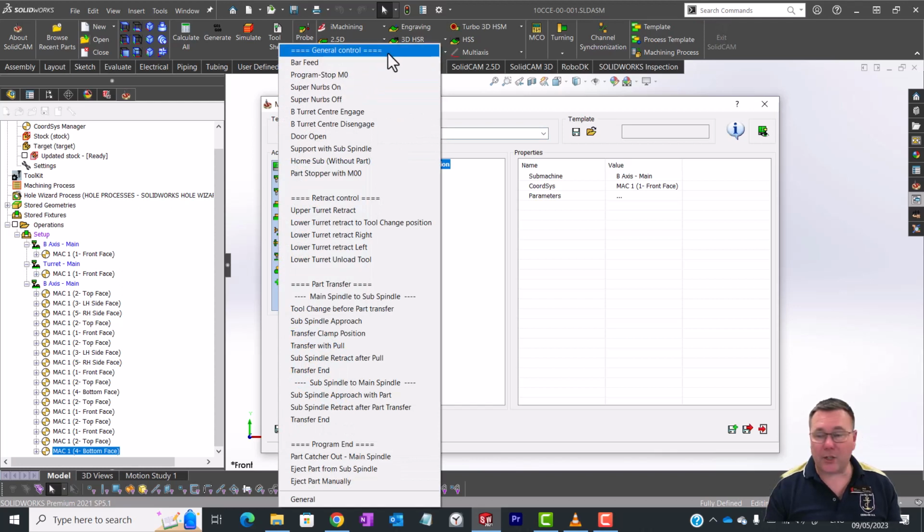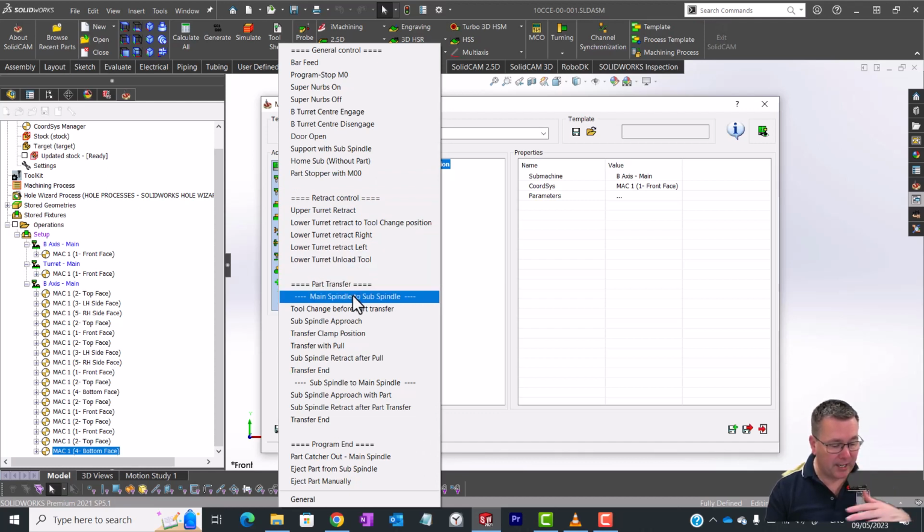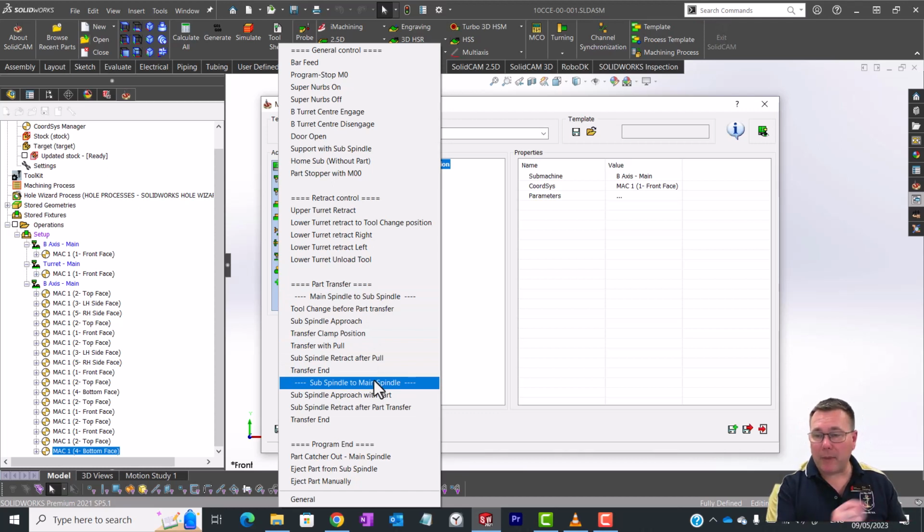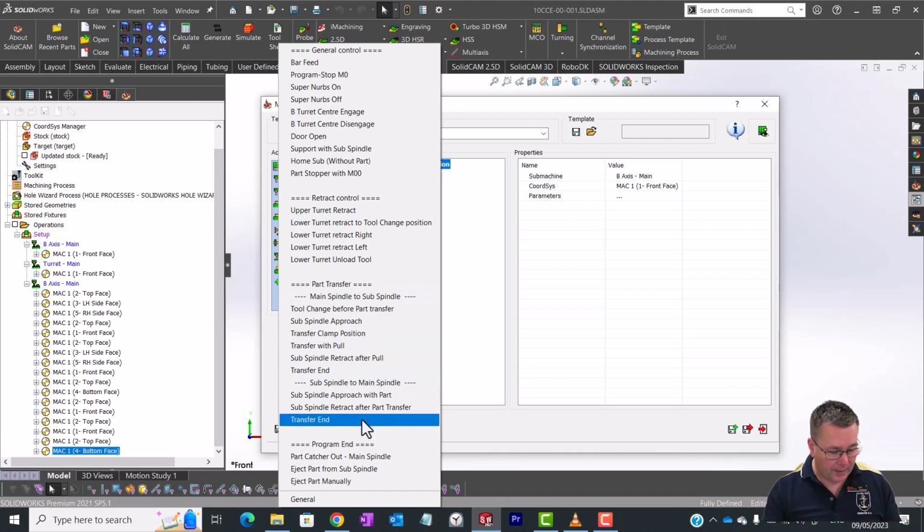I do have my general controls that allow me to do all the main operations within our machine. We've also got retract controls and part transfers. There's a subsection there for transferring from main spindle to sub spindle and vice versa, sub spindle transferring it back to the main spindle. We've also got an end of program and a couple of operations that can be happening there.